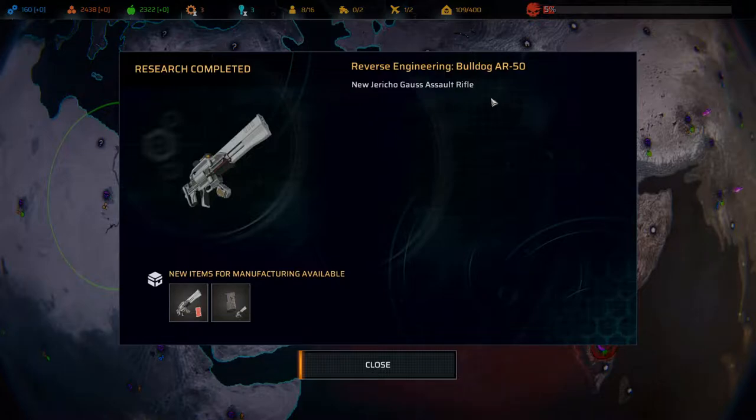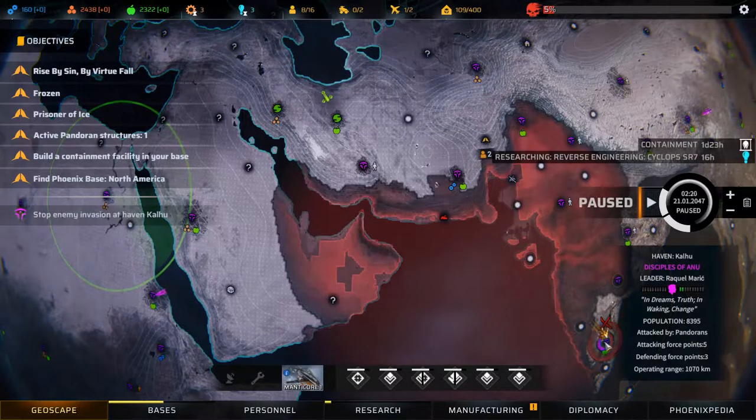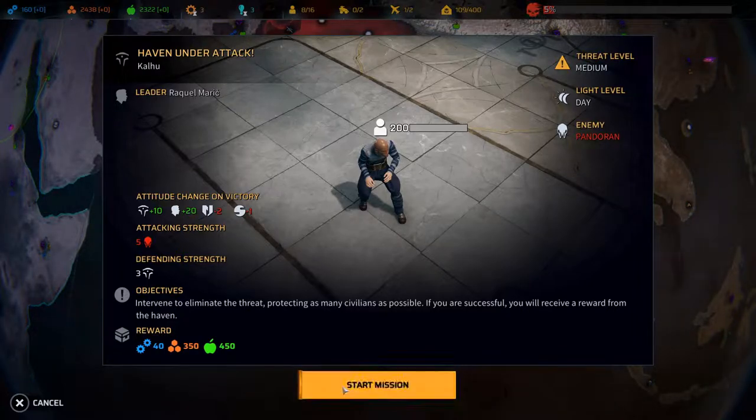Alright, we can now make New Jericho Gauss Assault Rifles. Very nice. And before we head into this mission, they have 5 attacking strength, 3 defending strength. So we were right in the nick of time, I think. And we'll get some tech materials and food. We're most interested in the tech, obviously. Alright, so let's start the mission.